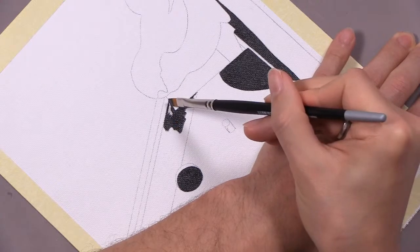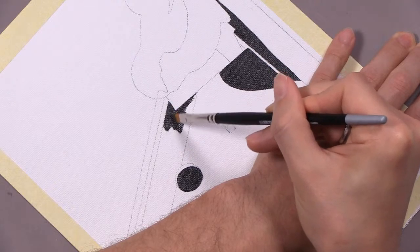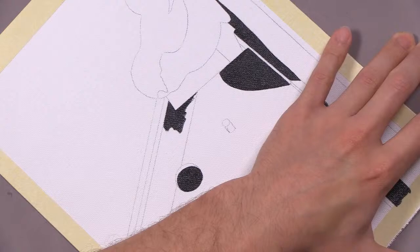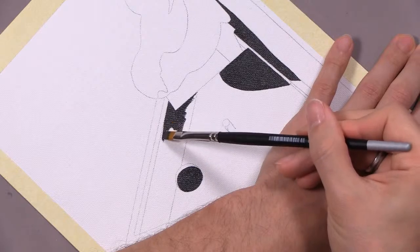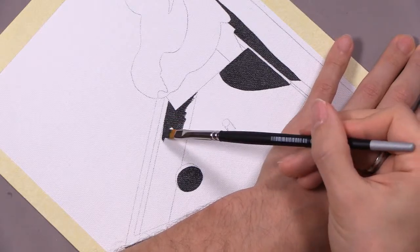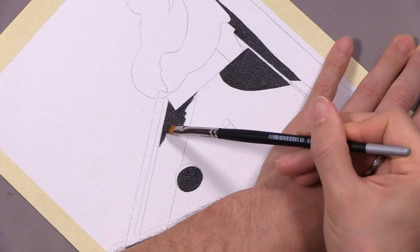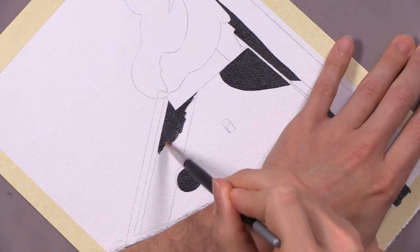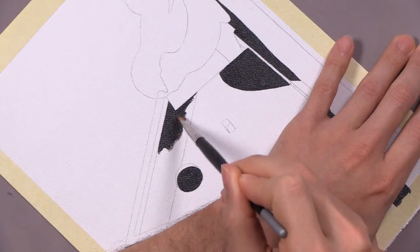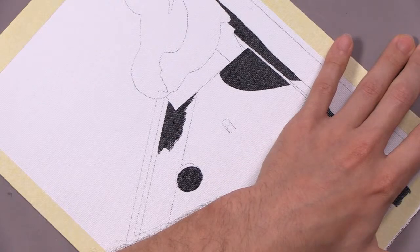I think somebody asked me last week, if I'm not mistaken, which brushes I use for painting. The filbert brush is pretty much my main brush. I do a majority of the filling in and blending of all the base layers with the filbert. And then I will use a number two, maybe a number one round for details later on.